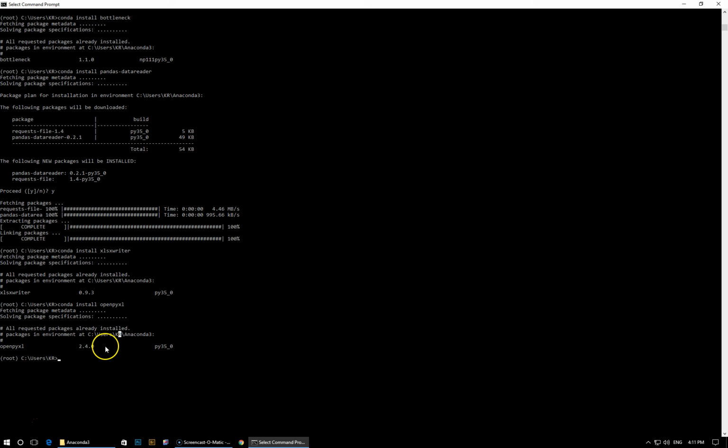So if you run all of these commands, there will be no bugs. Even if you already have them installed, it's just a waste of 30 seconds, but you know that they're there, they're in the Anaconda folder, and they're ready to go. So once you've executed all the commands in this lesson, you have basically updated all of the libraries, they're all good to go, and we're ready to get started with actually working with our Anaconda and the Jupyter Navigator.